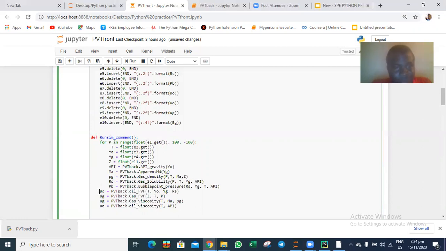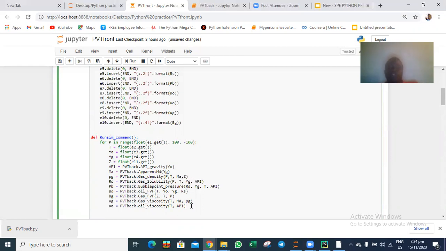Okay. I hope we are set to go. Great. So what happens is that all these other values, although these ones don't depend on P, there's not going to be any problem anyway. But every other one that has P, either directly or indirectly, is going to have several values as P has several values. So all that depend on pressure, we get several values as you change the pressure.